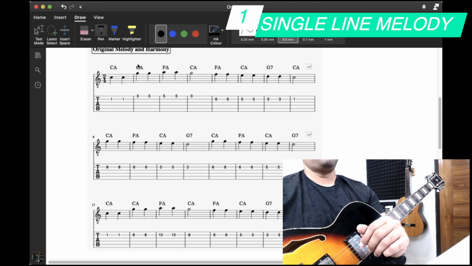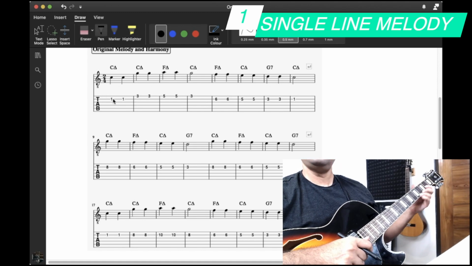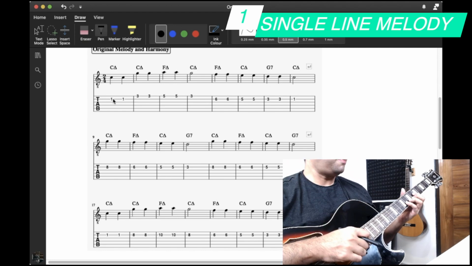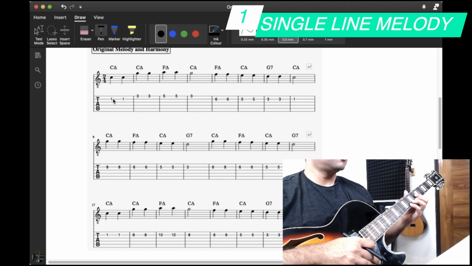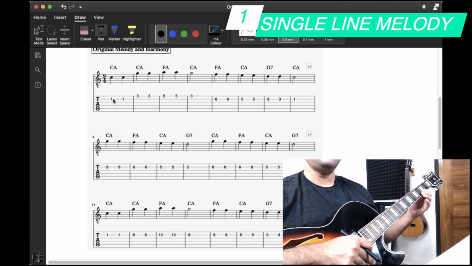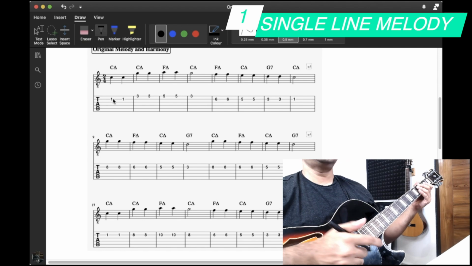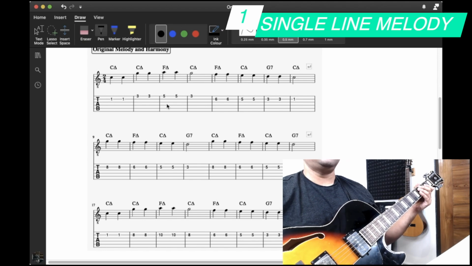And it has the first part of the melody, which is dun, dun, dun, da, da, da, da, da, da, da, da, da, da. That's the first part. The second part is almost like a response to the first part of the melody. It goes na na na na na na na na na na na na na na. Then the last part is just the first 8 bars repeating themselves.